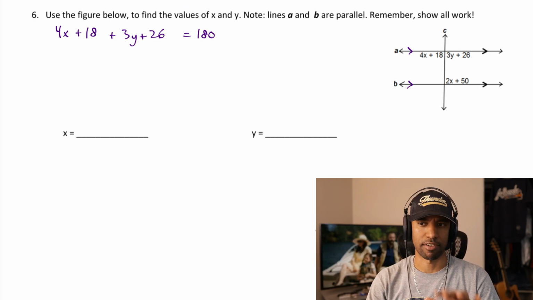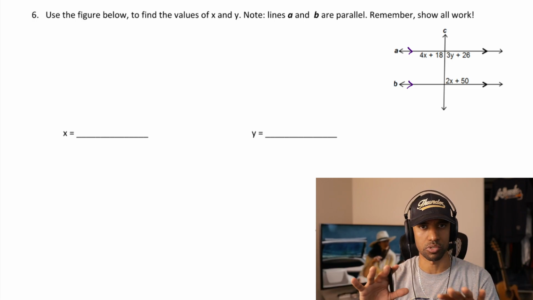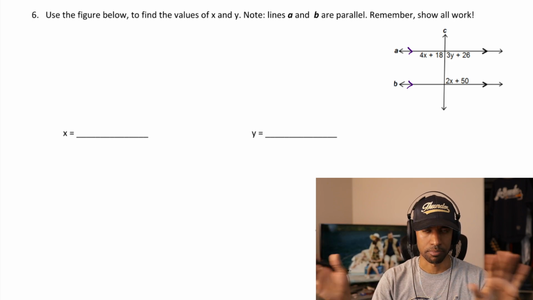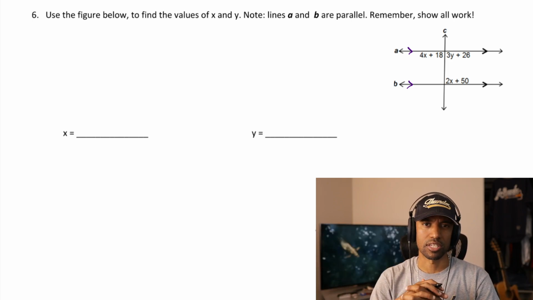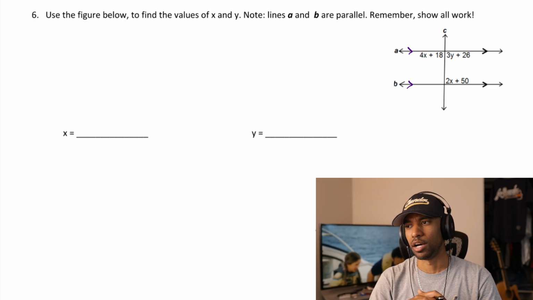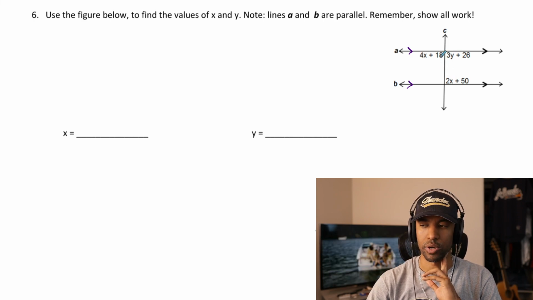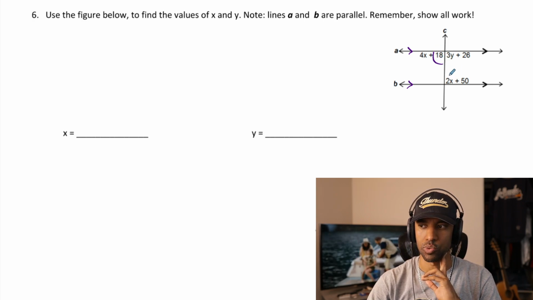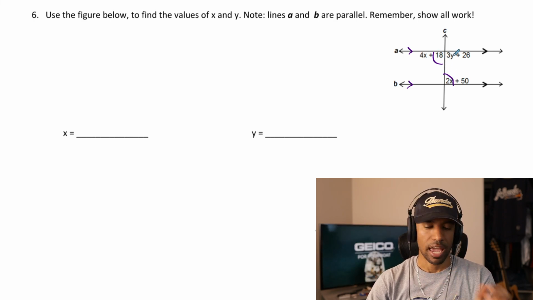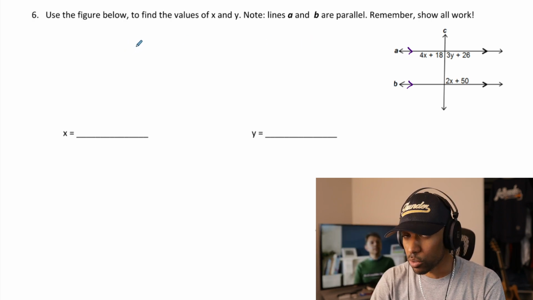I'm going to avoid that if I can. I'm going to see if I can just solve for x or y on its own by creating a single equation that just uses x or y, and then I'll go ahead and plug that value in and then find the other. So like I said, it's possible, but it's kind of outside of our wheelhouse for what we've been working on lately. Not that it's not fun. But what I do have, guys, I can make an equation with just x's if I just relate these two angles here. And what are these? These are alternate interior angles. And when lines are parallel, alternate interior angles are congruent.